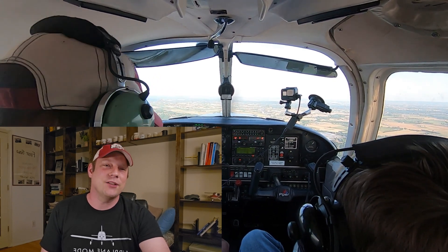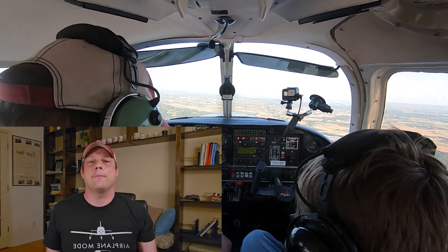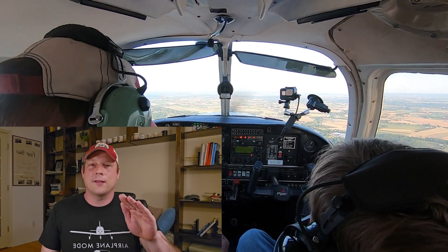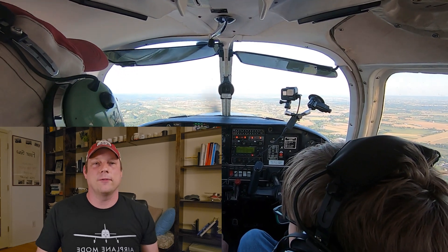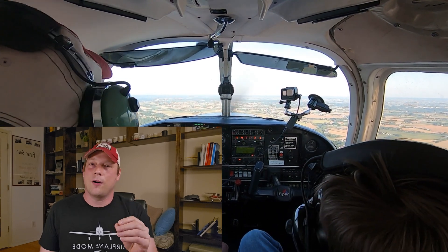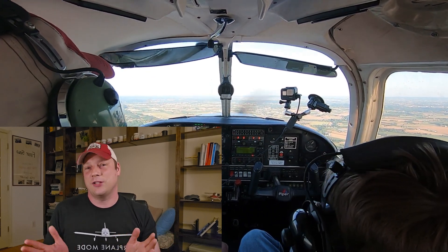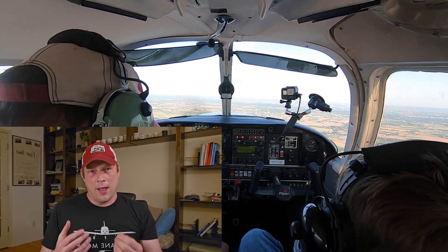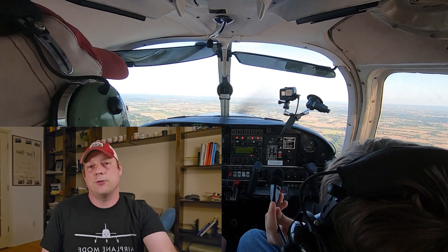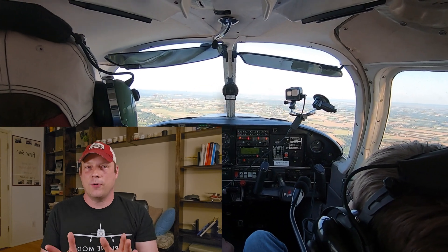The first action here is to start heading to an airport — ideally one with a very long runway. To keep the RPMs more under control, you can continue climbing rather than continuing level flight. The higher altitude will decrease engine power at max RPM. You could also switch to one mag, which should reduce engine RPM by about 100, and keep the mixture leaned to prevent cylinder head temperatures from getting too hot.